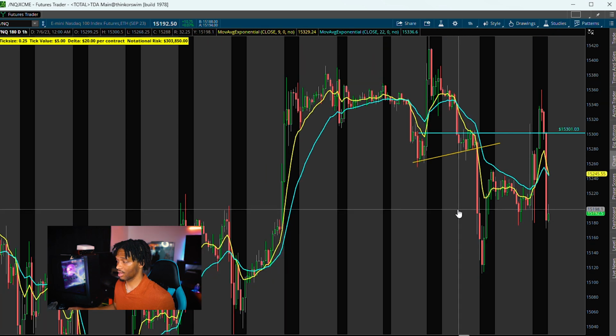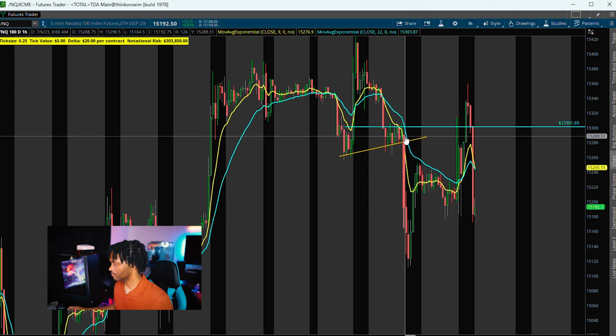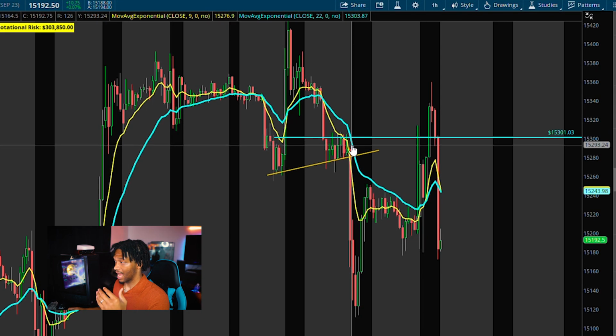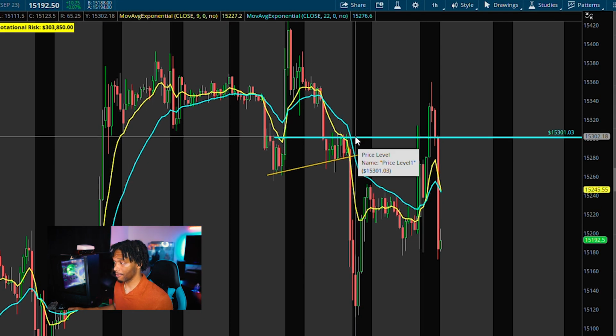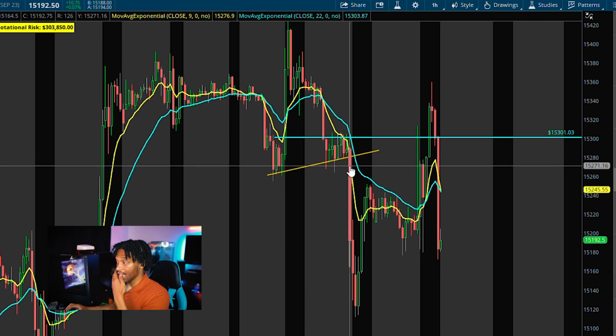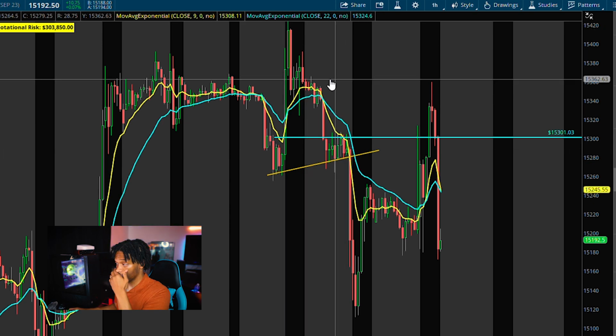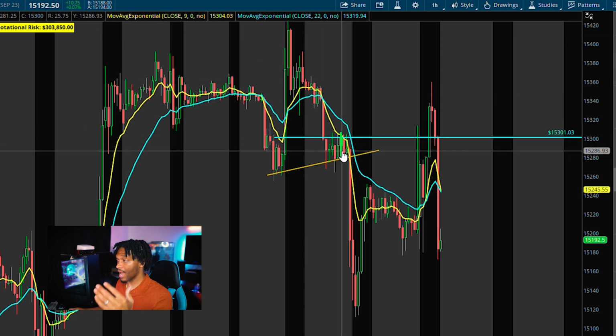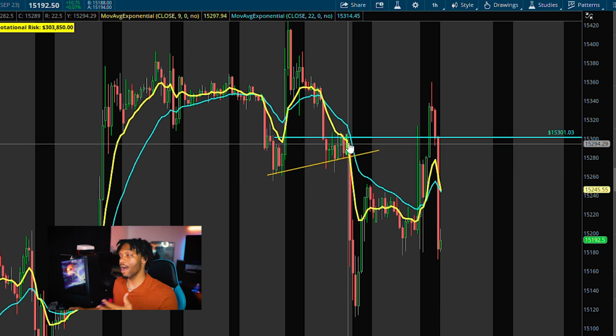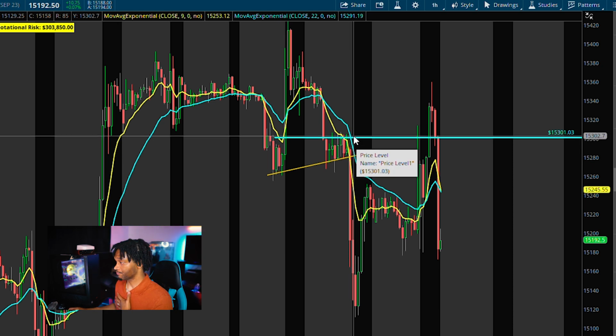The market can do anything. I'm trying to make sure I protect myself at all times, right? So I'm not taking buys right here, but if we break above this resistance level, that 15,301, then I'm taking buys and I'm having my stop loss under that 301 level, right? If we continue and break down, right, then we can look at shorts. But we had to move down. I'm not just buying because we're at support, right? I want to make sure I'm playing it safe, right? I'm mitigating my risk, and I'm not going to enter until we break that 15,301.